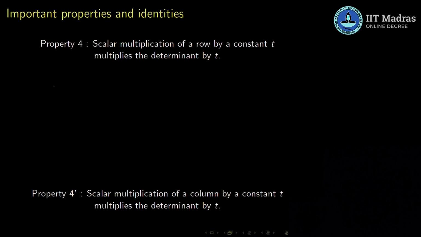So what is this saying? So you have a matrix A, and let's say in A tilde you multiplied the ith row by t. So you have TAI1, TAI2, and so on, TAIN. Everything else is the same. So then what you do is you expand using the ith row. Okay, so if you expand using the ith row, you get t times ai1. Before that, there's a sign which I should have included.